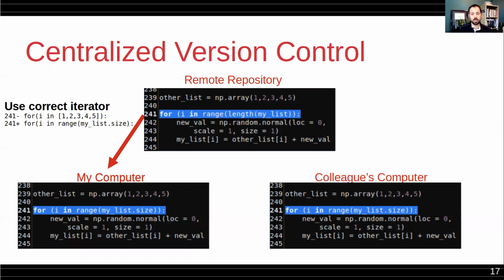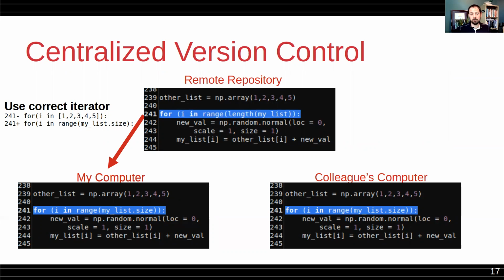And then when I pull these changes into my own computer, I see this message that they sent: "use correct iterator." Oh, that's why my code wasn't working, because I was using the incorrect iterator. It changes that line in the code that I have on my computer. This diff is recorded for all of the history of this project. I can always go back and see that this is something that changed in it. I can go all the way back to my original file based on these diffs without having to have a different copy of my file for everything that changed every time I wanted to collaborate.